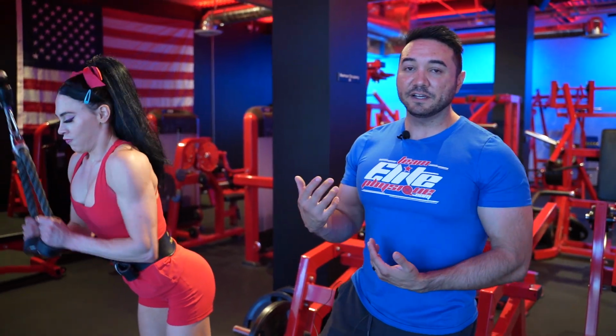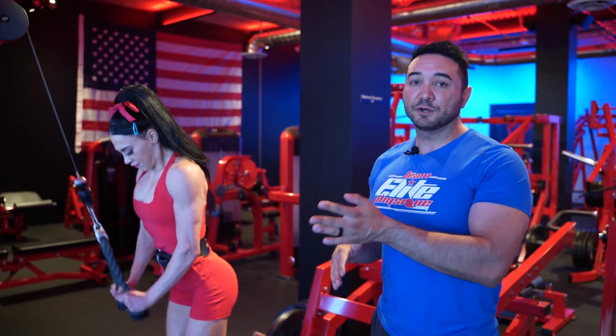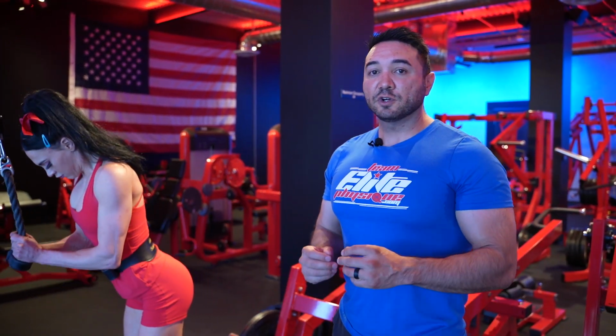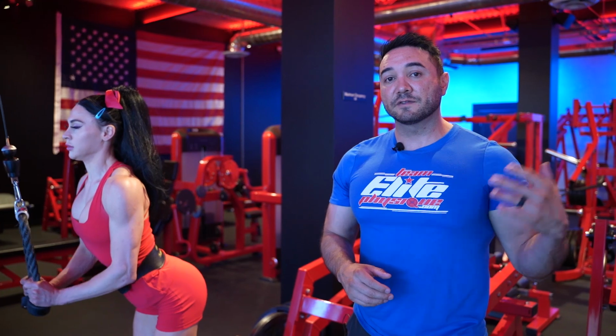Now, along with that split, we're going to put cardio in there on the right days. So the days that are shorter, she's going to have her cardio just on those days. We're not going to do a ton of cardio in this phase. We're trying to build as much lean mass as we can. So her calories aren't super, super high, but they're high enough to recover from this. And the reason the calories aren't going to be super high is because we're not going to be doing a lot of cardio on top of it.